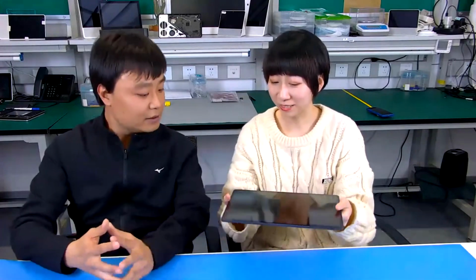Then I want to talk with you, Lady, about the weight. You can try it. Yes, and it's lighter than I imagined. Yes, sure. It is really light compared to other models, and designing for this weight is very difficult. I think these points together demonstrate that the manufacturer made great efforts on the industrial design. So we can say Lenovo did an excellent job. Yes, I think absolutely.